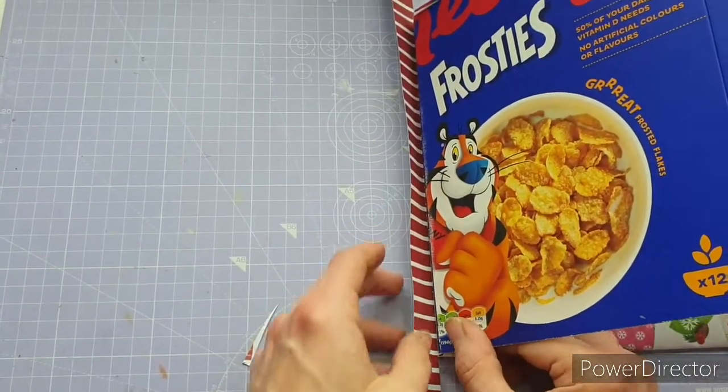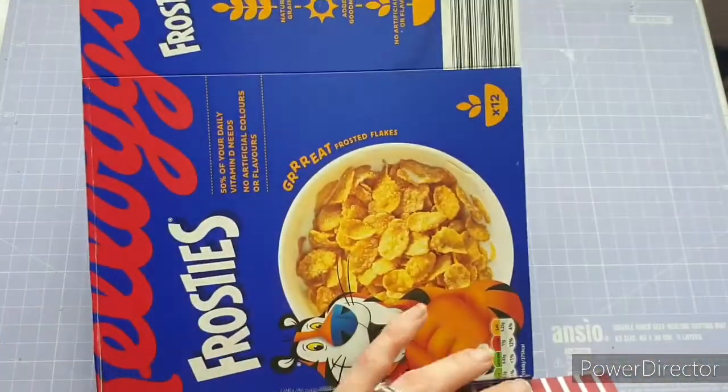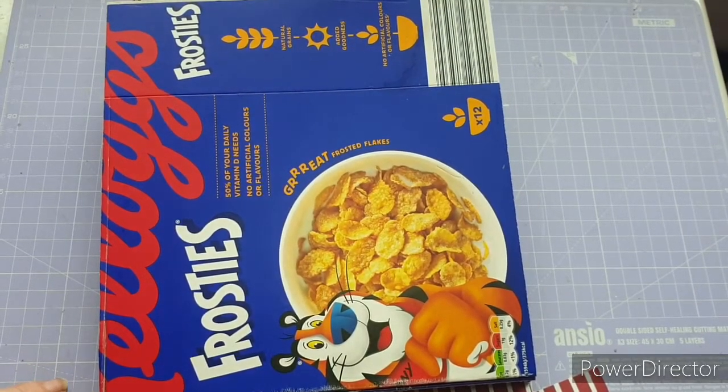So I folded so I had a base, almost score line to work with without it being a score line. I cut the excess off that I didn't want. There was no need to have those bits there.